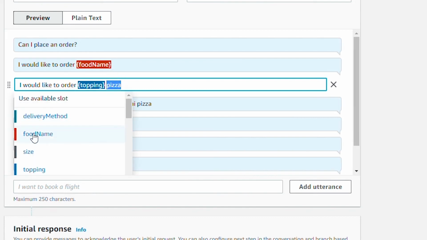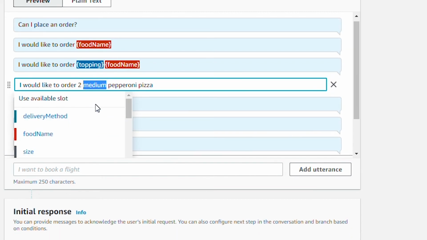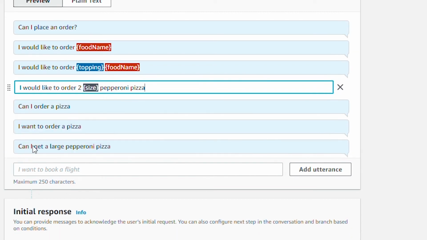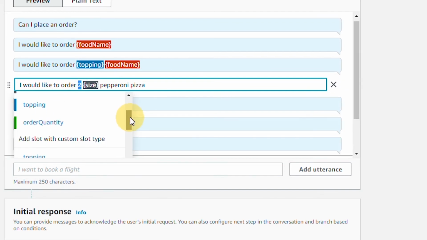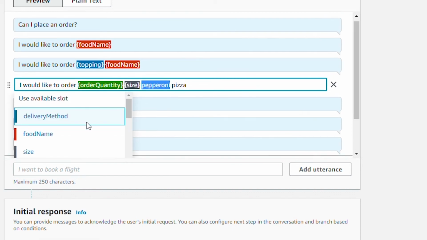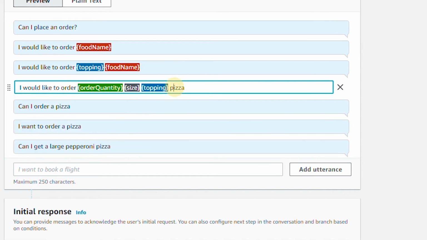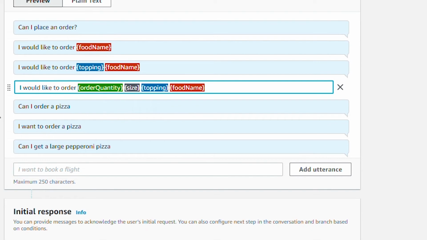Pizza, food name, medium is size, 2 is order quantity, pepperoni is topping, pizza is food name.